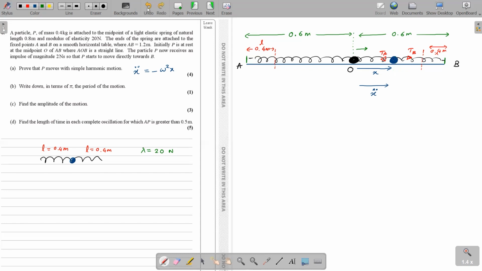So I will mark them. Before we go to use F equals ma, first thing is find the tension A and find the tension B. Are you with me? Find the tension A and tension B. Let me erase this particle over here. Okay, so now the particle is over here. So I dribble like this. Okay, so this is your center.